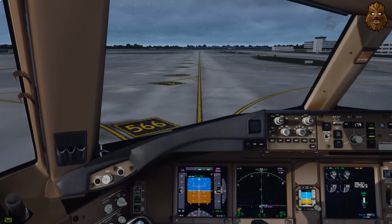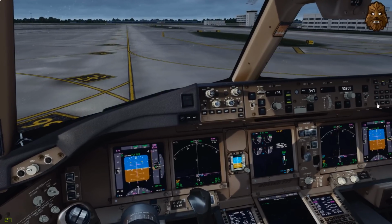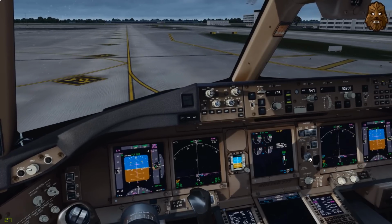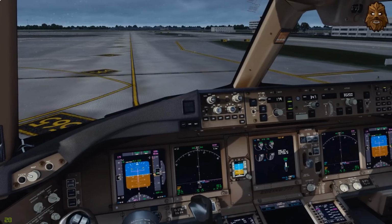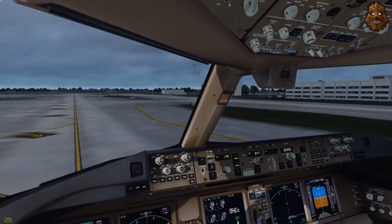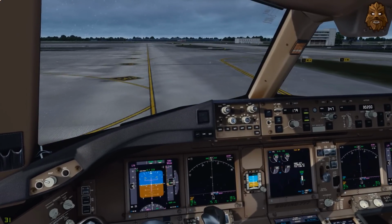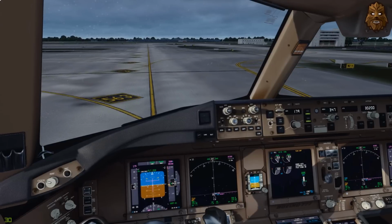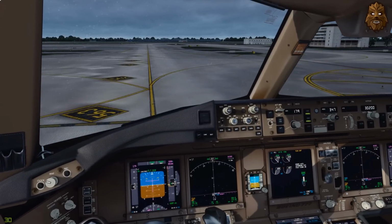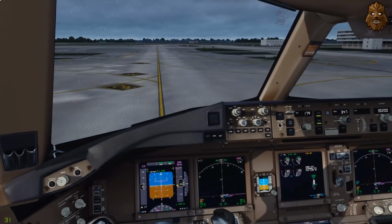Right, currently on Tango 3, and I said I would do the before takeoff checklist then, so let's do that. Before takeoff checklist is simply flaps 15, which are set. You can see that on the upper ICAS there. But we're making good progress. When I was planning this flight and getting everything ready in PFPX, I was hoping that we were going to be able to depart by 0030 Zulu, and it's 25 minutes past now, so we're pretty much bang on.